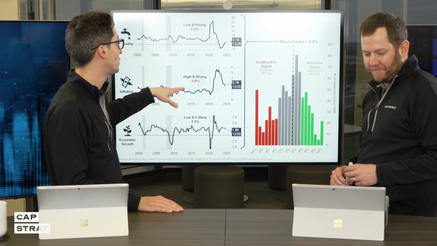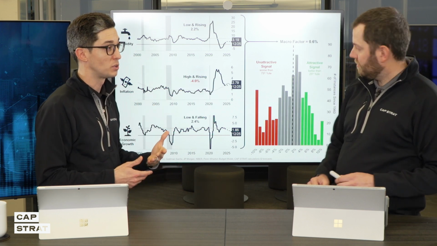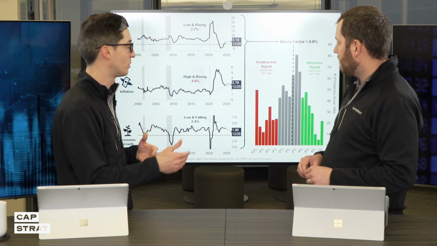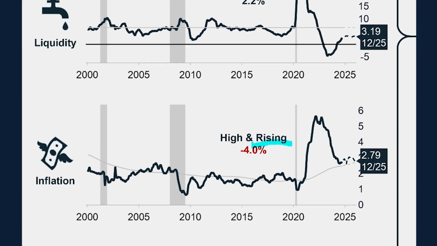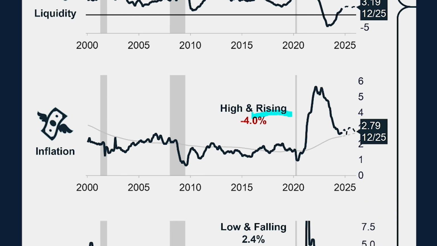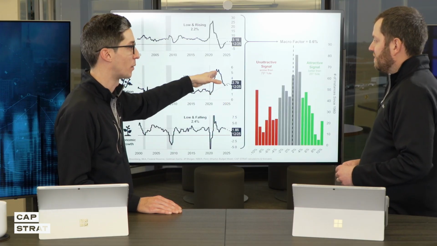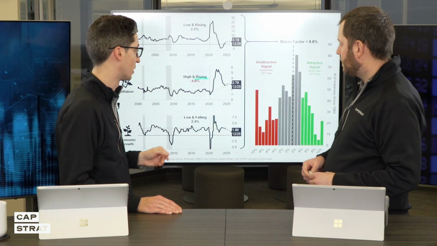As we get into inflation, inflation recently has flipped. As we've started to price in Trump 2.0 policies and the potential impact of tariffs on the price level, inflation has gone from high and falling to high and rising. Yep. That's key. Rising inflation, stocks do not like rising inflation. They particularly don't like high and rising. The only thing it has going for it is that we're pretty much in line with the long-term trend. So we're not that high. We're certainly nowhere near where we were in 2022, 2021.